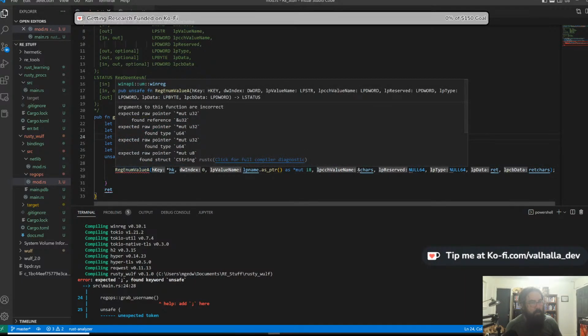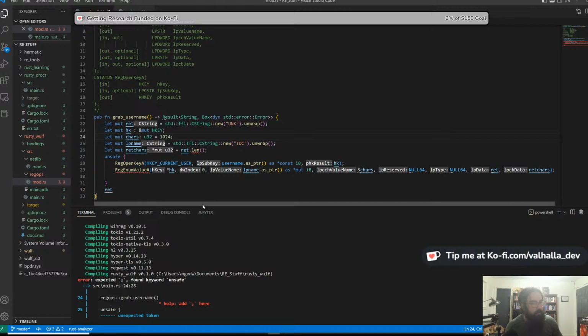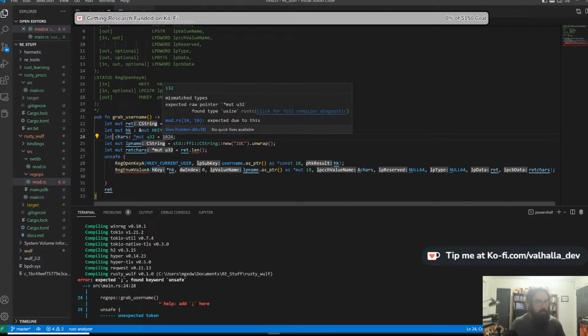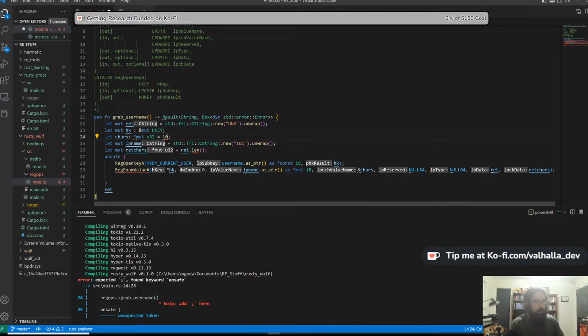Okay. Mutable u32 should be mutable. *mut u32. Probably get rid of this here. Do we have to instantiate that?